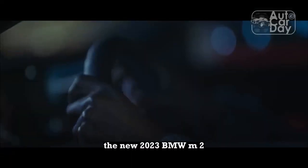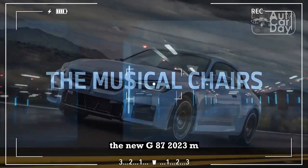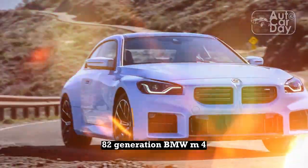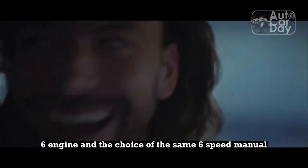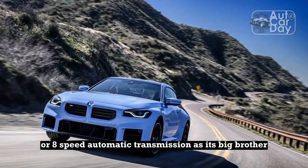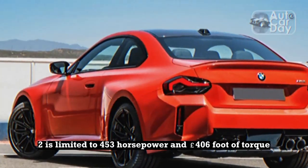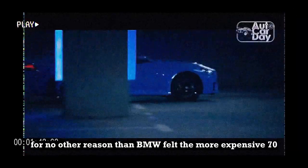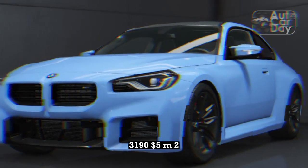The new 2023 BMW M2, built off BMW's modular CLAR platform for the first time, the new G87 M2 is for all intents and purposes a chopped-up and scaled-down version of the existing G82 generation BMW M4. About 13 inches shorter, a quarter-inch narrower, and roughly 100 pounds lighter than the M4, the new M2 sports the same 3.0-liter twin-turbo I-6 engine and the choice of the same six-speed manual or eight-speed automatic transmission as its big brother. Output is limited to 453 horsepower and 406 pound-feet of torque — down 20 horses — for no other reason than BMW felt the more expensive $77,995 M4 should have more power than the cheaper $63,195 M2.